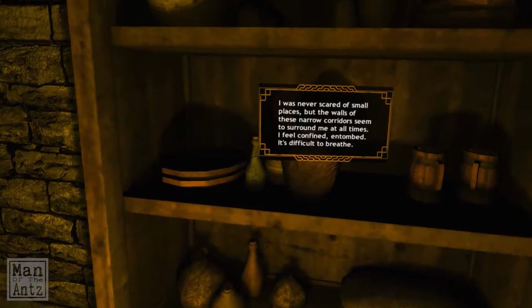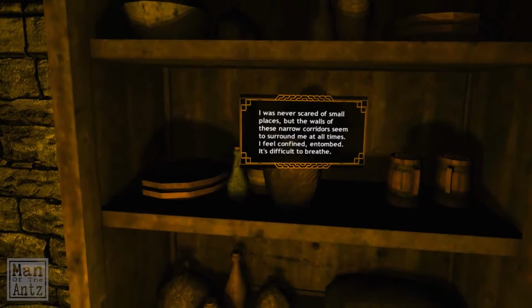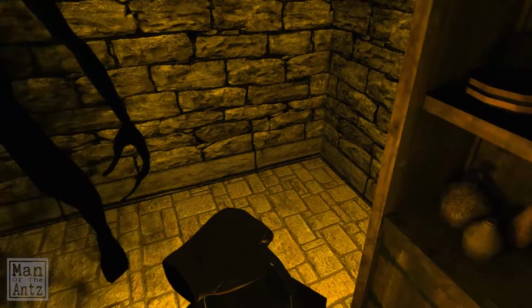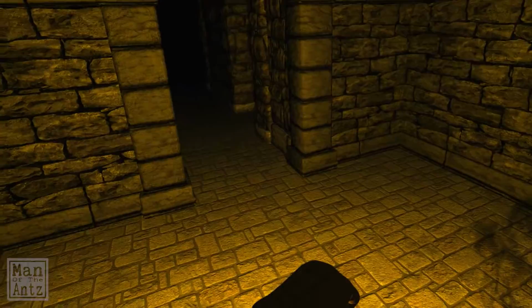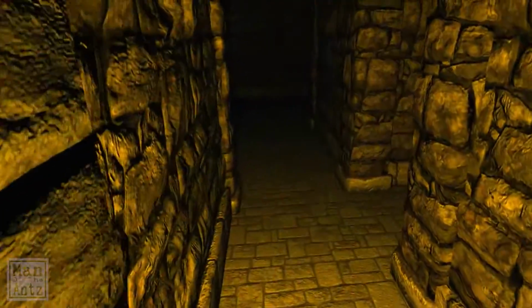And we have some form of note. I was never scared of small places, but the walls of these narrow corridors seem to surround me at all times. I feel confined, entombed. It's difficult to breathe. Was that a noise behind me? Yes, it was. Of course it was. Ugh. No, there's another one, which once again terrified me.